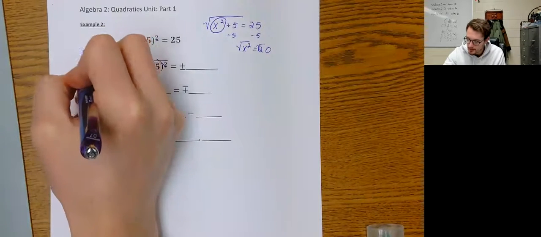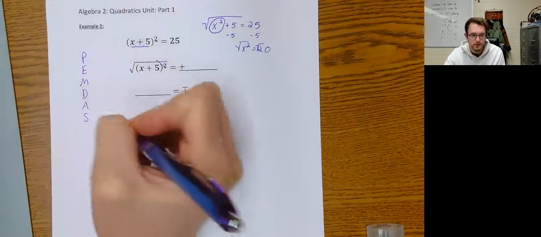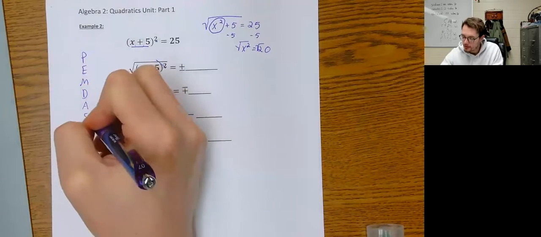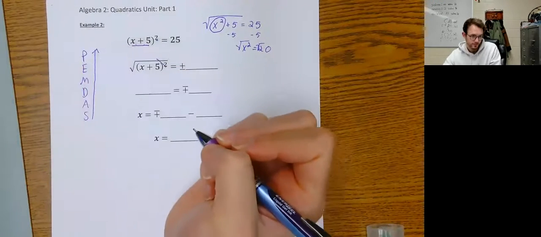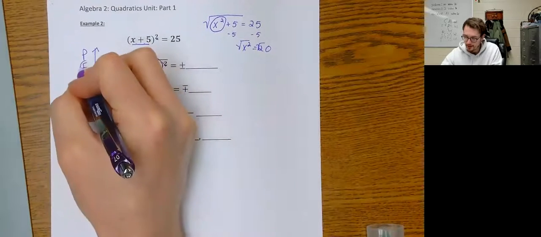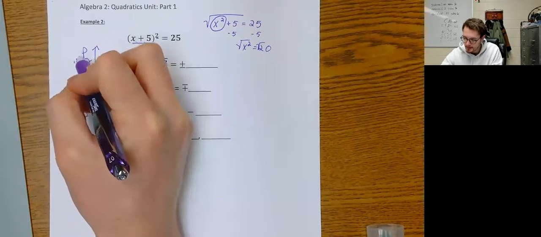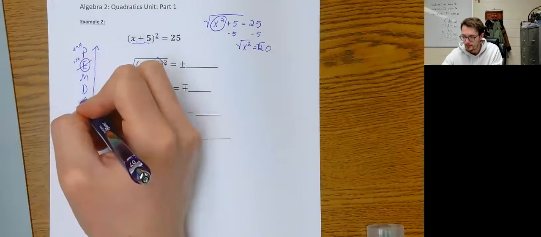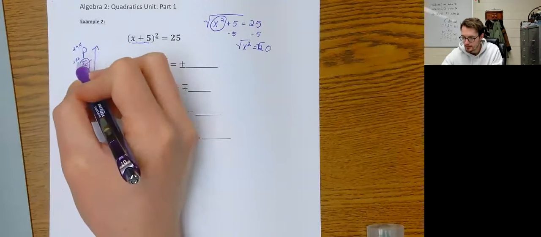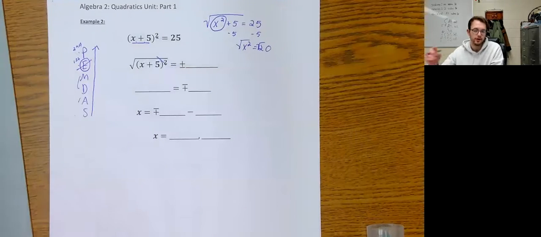If I do PEMDAS, and I might be over-explaining, I'm sure I am, but you cancel this way when you're solving. So I have to cancel out this first, and then this. So this is first, and then this is second, at least in this problem. First, second, third, fourth. So I had to cancel that out first because of the whole thing. All right, anyways, over-explained it.